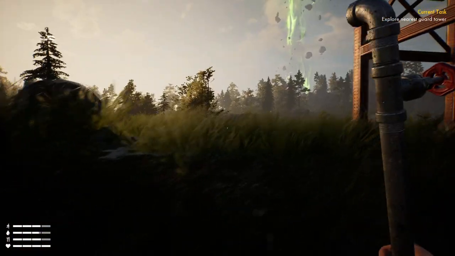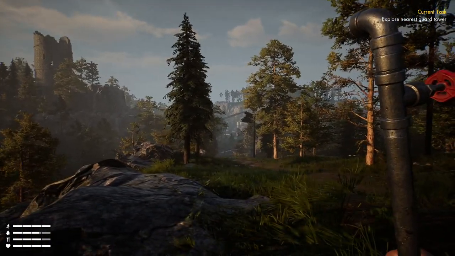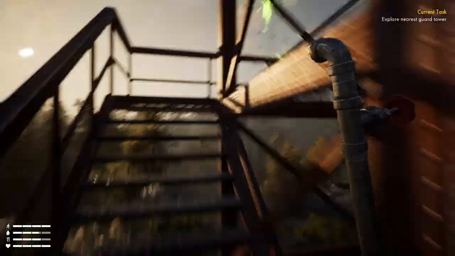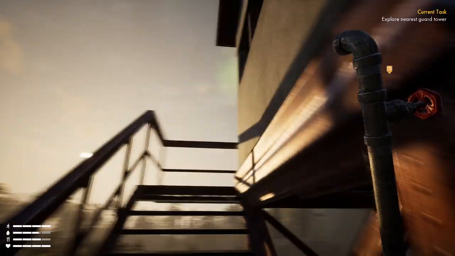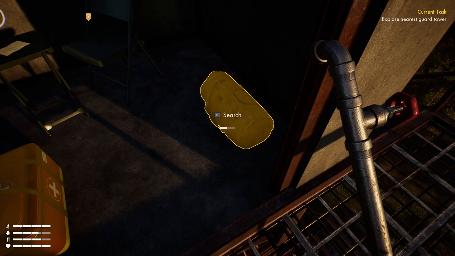This is our first objective. We can also take a nice look of the surrounding areas right there. Where's that? Is that like a refinery or something? We got a nice bird's eye view from up here, from the tower. Hopefully there's a gun up here. That'd be great. Sniper rifle. Shotgun. Pistol. Ooh. Here we go.